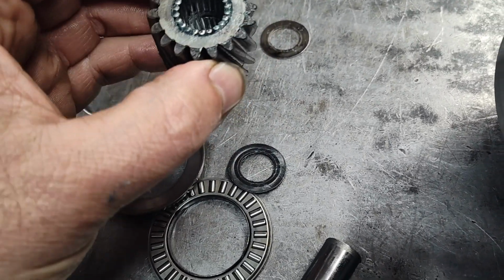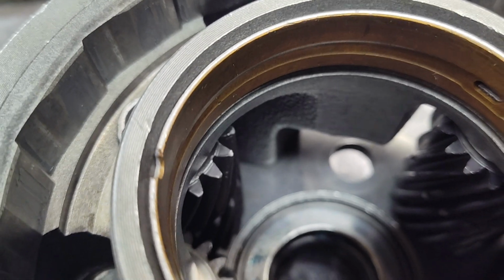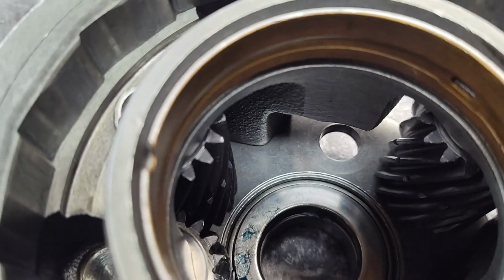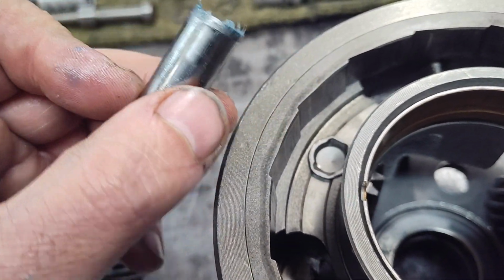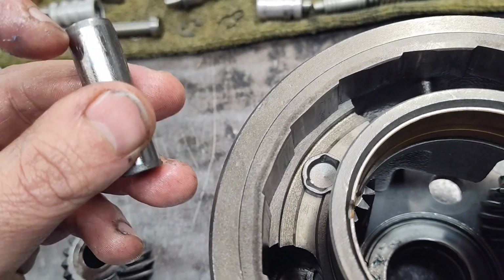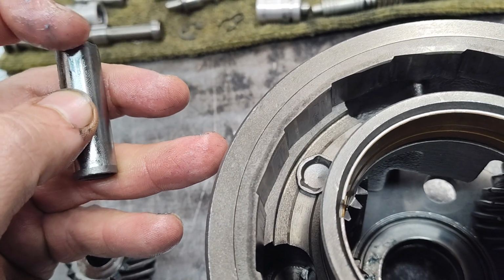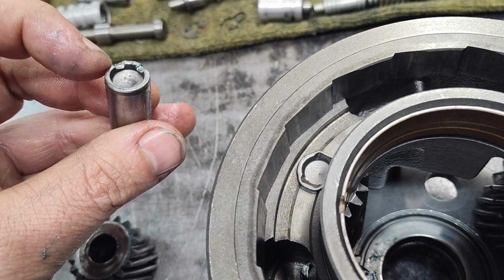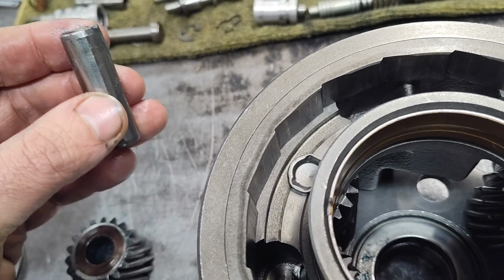So don't do that. So this is going to slide in from inside, just like it did on the way out. And you're going to put one washer on each side and slide that in there. And then you're going to work your pin in. Now on the pin, on the one end, on the bench grinder, you're just going to have 2 little burrs where it was staked. So just dress that very lightly with the grinder. Don't go crazy, because we got to stake it back.